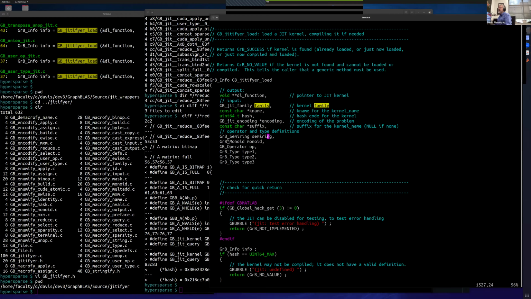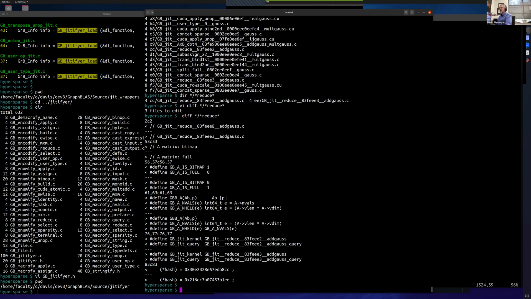And it depends upon what will be given to this in the encoding of the problem. One will say it's bitmap, one will say it's full. This encoding will have a code in it that is 83F2 as a hexadecimal number because it's bits, so I can read it better. This will be F3.